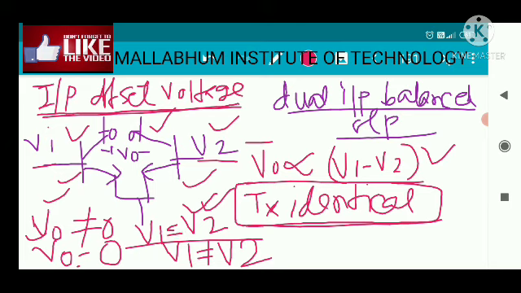These two points you must remember: these two transistors are not identical practically, not theoretically, but practically both transistors cannot be exactly alike. So that's why your V0 will not be equal to 0 when V1 is equal to V2, but it is supposed to be 0 according to the theoretical definition. And also V0 equal to 0 when V1 is not equal to V2 cannot be true theoretically, but practically it happens. So this is the practical specification of the operational amplifier.